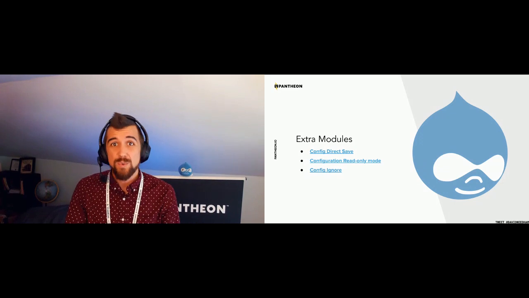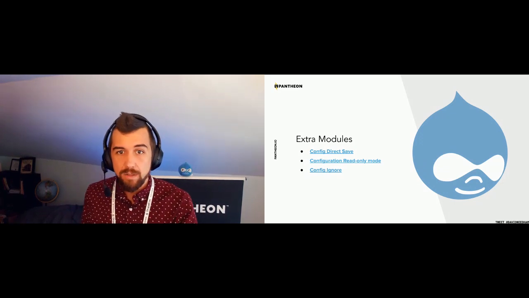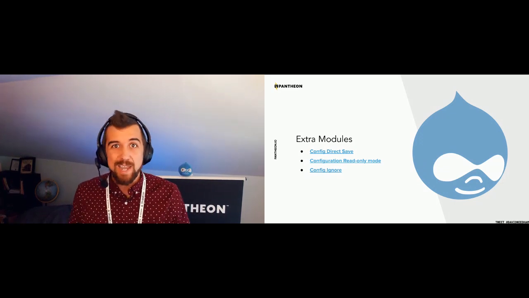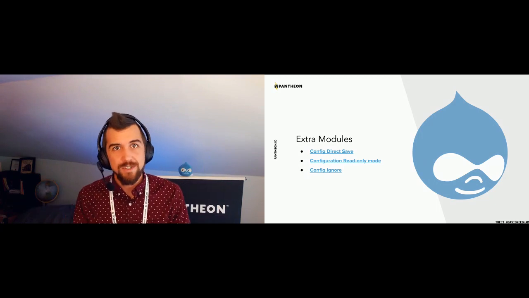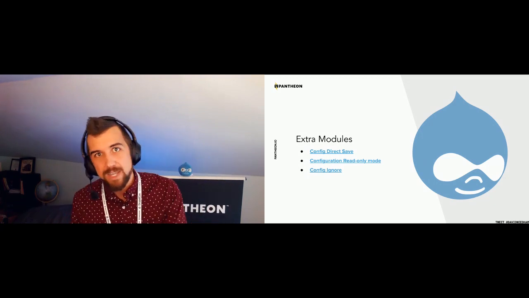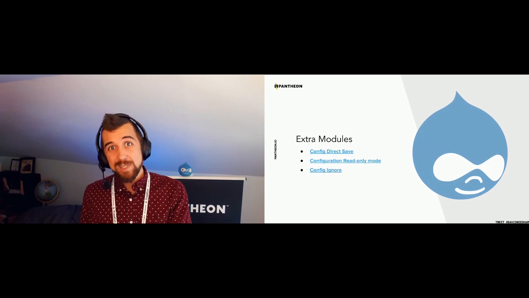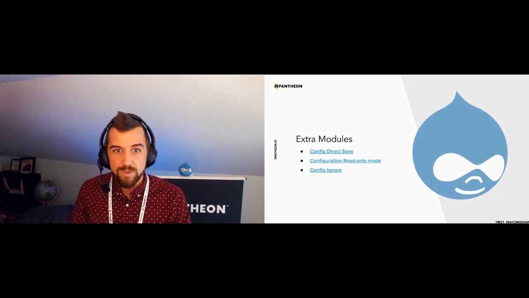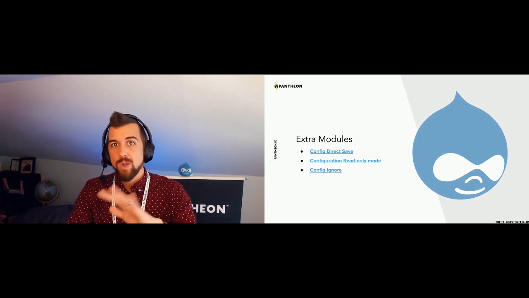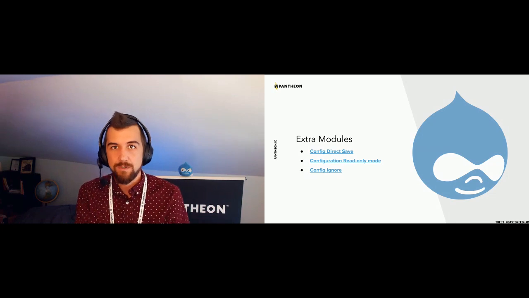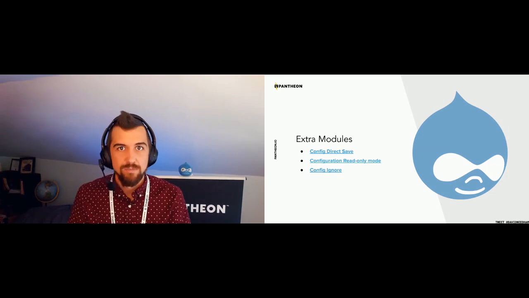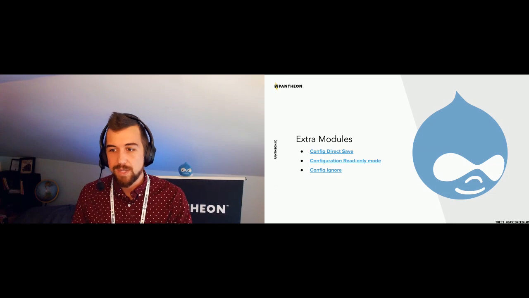Those are ones that we don't need to have active on live at all. So, what happens if we export our configuration in dev without thinking too much about it and then go over and import that into live? Well, we just activated those modules on live. Config ignore will let you say, always ignore this particular configuration, never change it, whether it gets imported or whatever, so that it just stays right there.